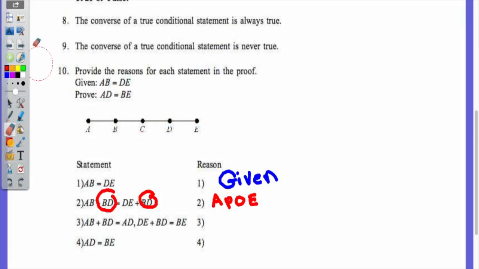The next one is segment addition postulate. It is segment addition postulate. So now you are saying that this segment plus this segment equals this whole thing. AB and BD added together equal the larger segment AD. And the same thing for DE and BD. So this is segment addition postulate.